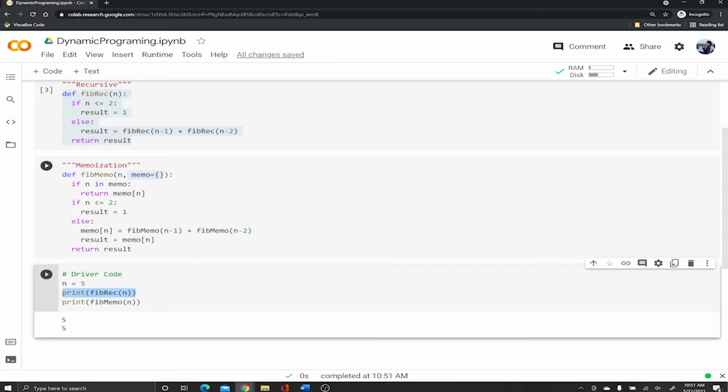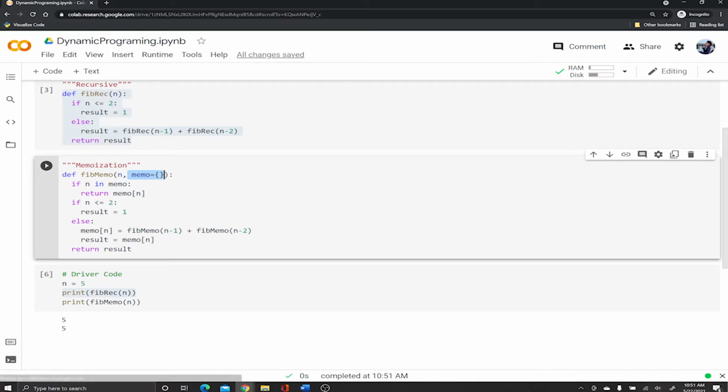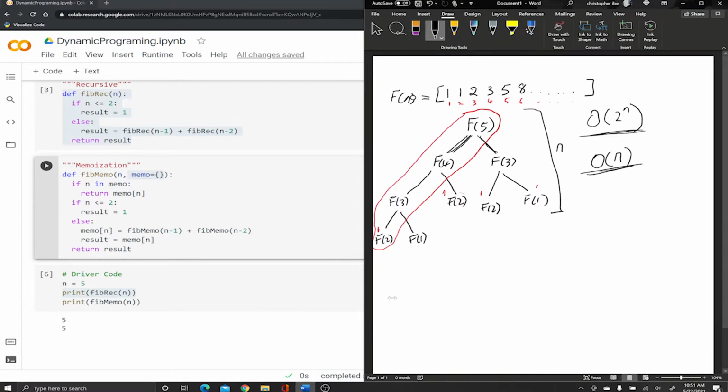Now thinking of this, you might think, hey, why create a dictionary of key value pairs? How about we just use a simple array to keep track of this, so that we don't need a dictionary. And here's how a simple array might work. With a simple array, we know the base case. Just like we know the base case is 1 and 1, this is the first index and the second index. However, the next one is just the sum of the previous two, so we could just use an array to keep track of this and not need a dictionary.